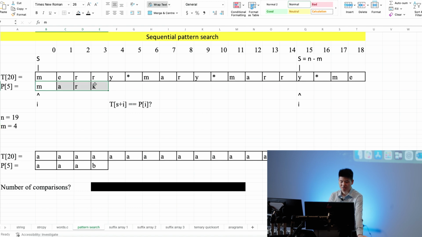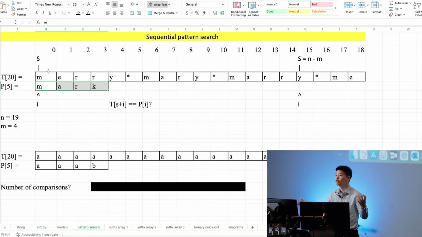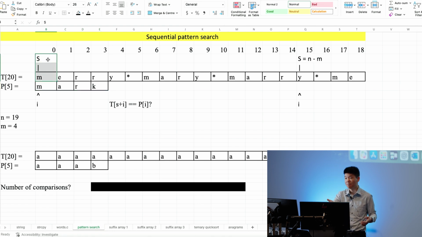Following the procedure that we just described, what we will do is compare the pattern string "mark" with the target string starting from the first position. And to track this comparison, we need to use 2 looping variables, right? Just like when you do linear search, you have to use a looping variable, for example, i, to help you loop through the first element up to the last element, starting from i being 0, up to the end. So we need to have a looping variable. In this case, I'm going to use s to represent my looping variable to go through the target string. And I'm going to keep using this s for the rest of the lecture.